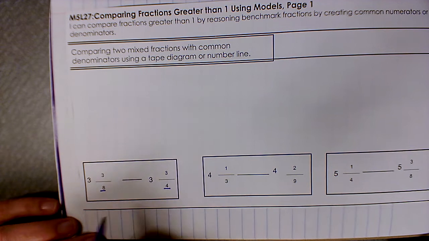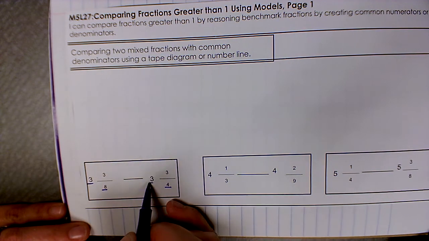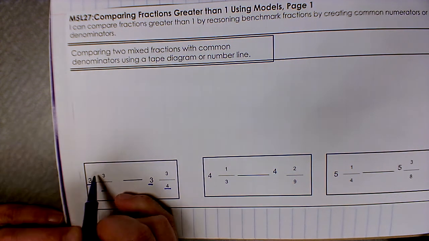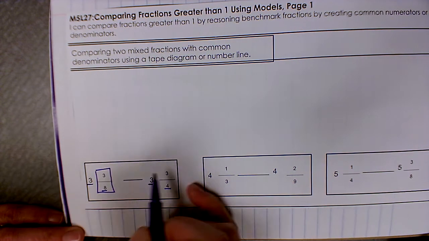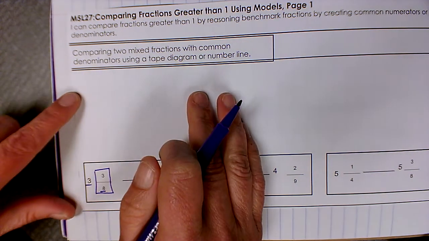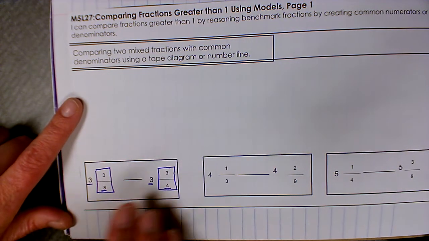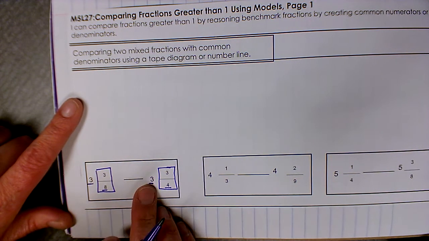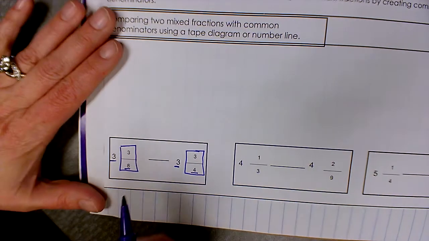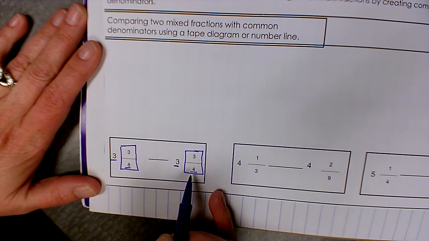So here's the thing I want to look at. When I look at this mixed number, I notice, guess what numbers are the same? That whole number is the same. So I'm not going to look at that. What I'm really going to focus on, 4th grade, are these fractions. Because if I had a number line from 3 to 4, I know that both of these are going to fall between 3 and 4 because they both have that same whole number of 3. So now I have to focus on that fraction. We're going to look at that denominator. So I have 8 and 4.